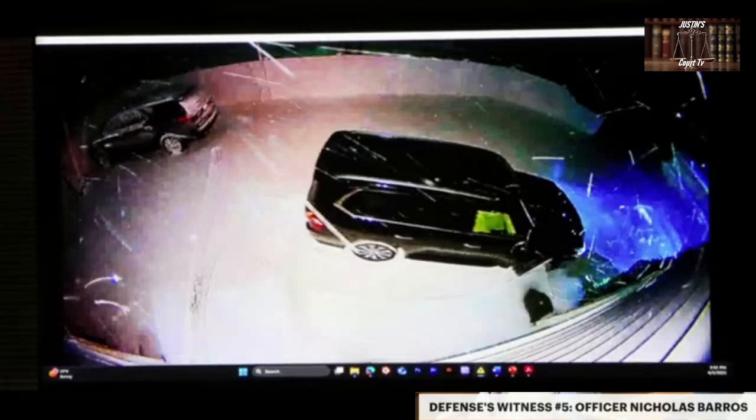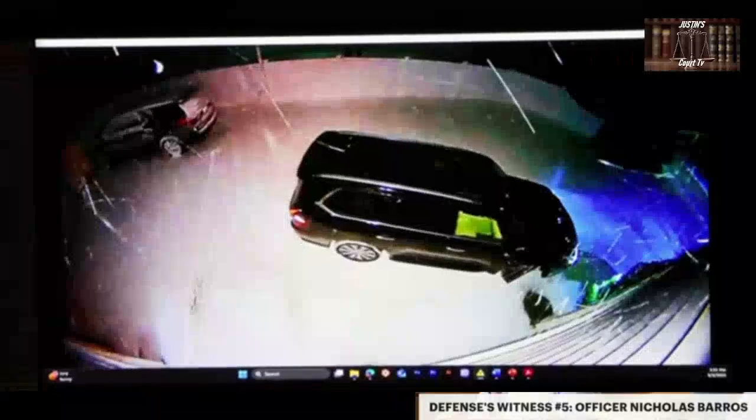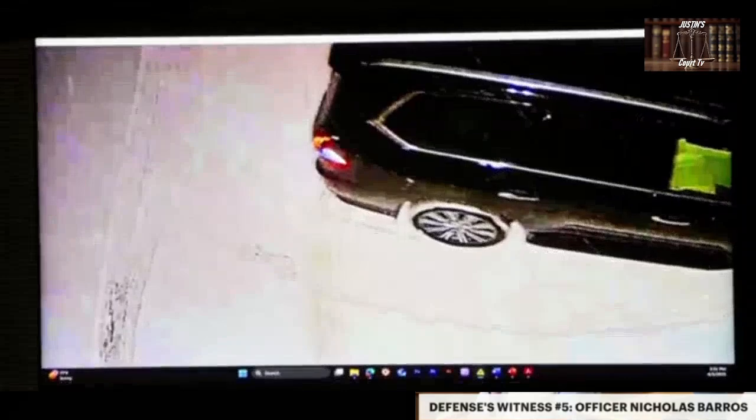Stop, please. Do you see that white part of the back rear right taillight? Objection. I'm going to allow it. You see that? Sir? Can you zoom in a little bit more? I can. You can or cannot? I can. You can. C-A-N, can? Yes. Thank you. Continue, please.